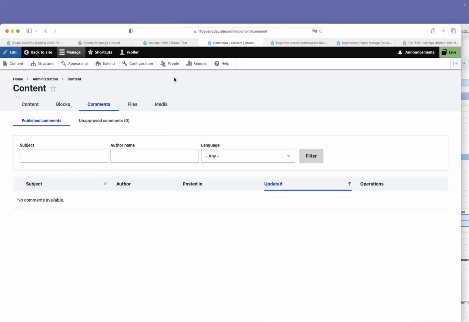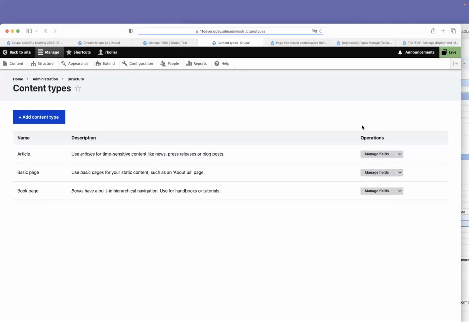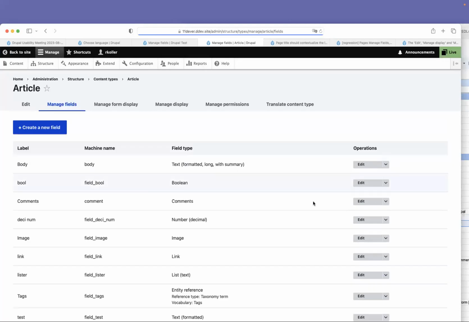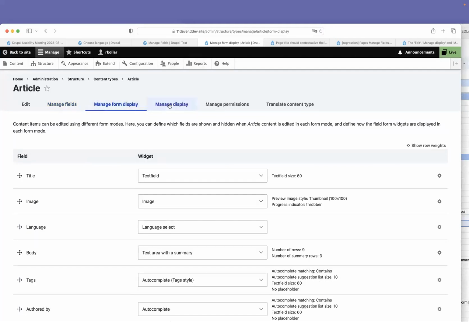So for instance, under Structure, Content types, everything under each individual content type, like Articles, all of the tabs would have the same title, and as you say, H1, because the page title is different.